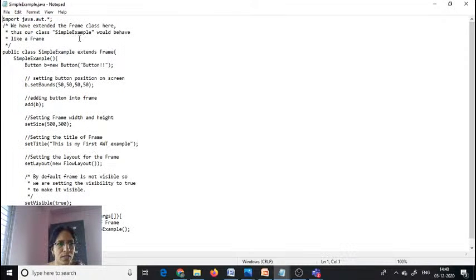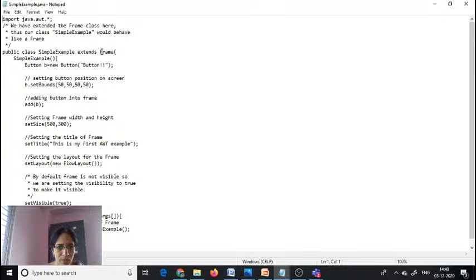For writing any AWT program, that means if you want to implement any graphical user interfaces, you use the AWT package. So for that, import this AWT package. Now here we are writing one program, a simple example. This extends from Frame or Window or Panel as you wish.